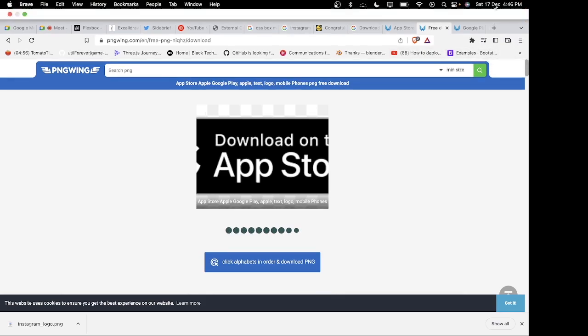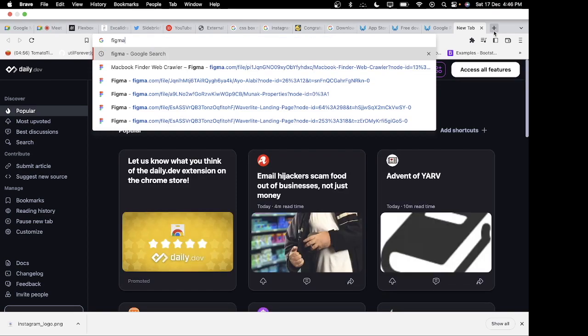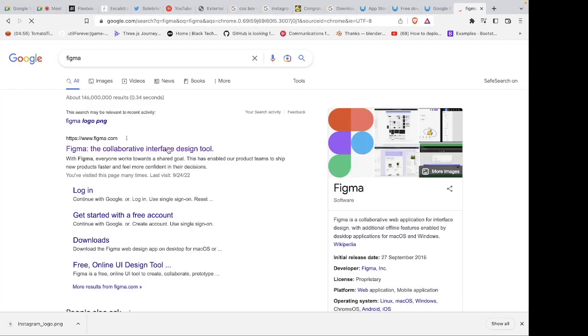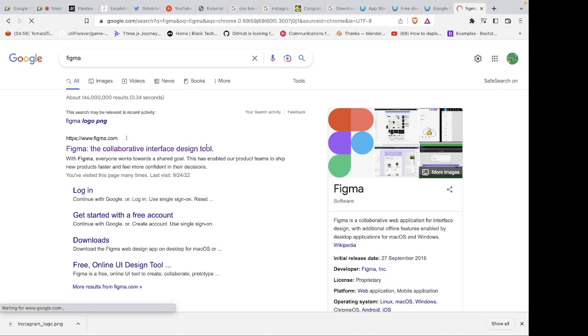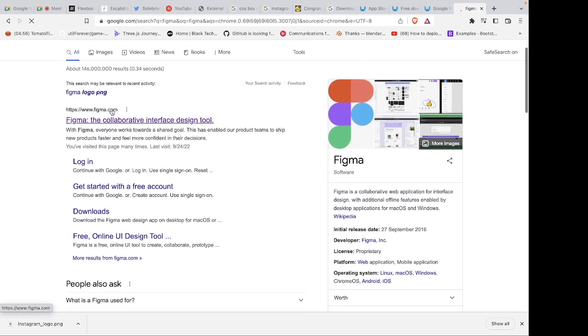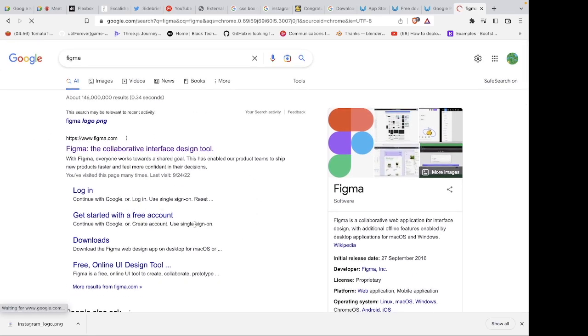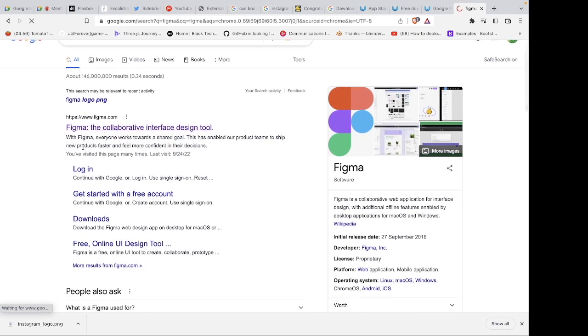I don't know if you've heard of this tool called Figma, right? Figma is a design tool, a UI design tool. It's something I use a lot. So I would advise that you learn this. I won't be talking about this in the class because we're not going to finish this class if I start talking about every single thing. But I'll advise that you learn this on your own.